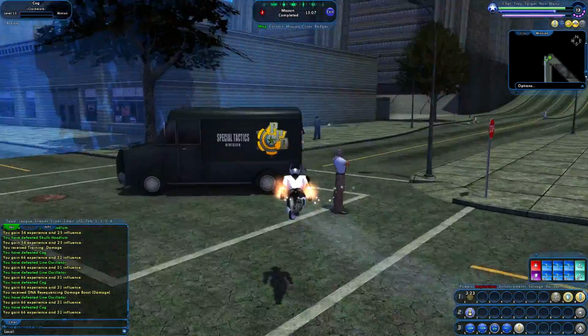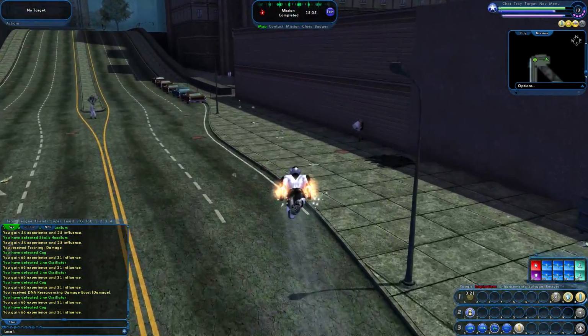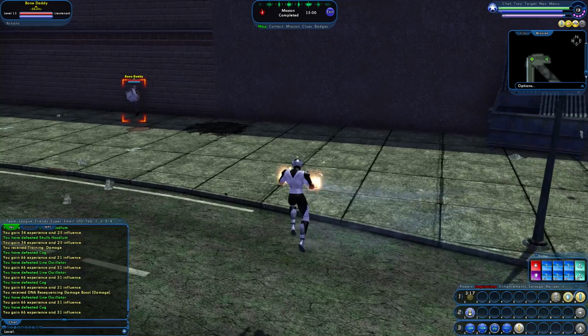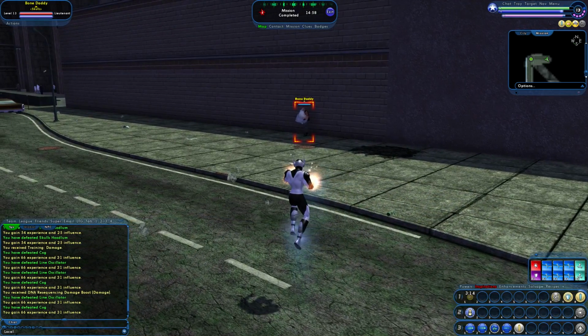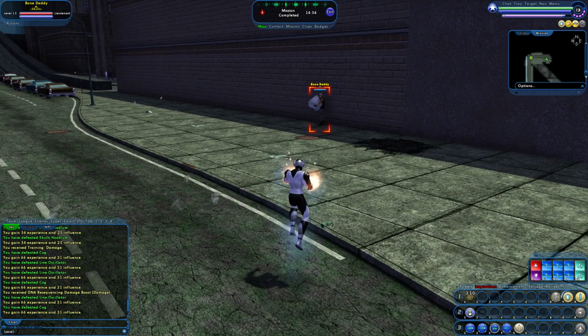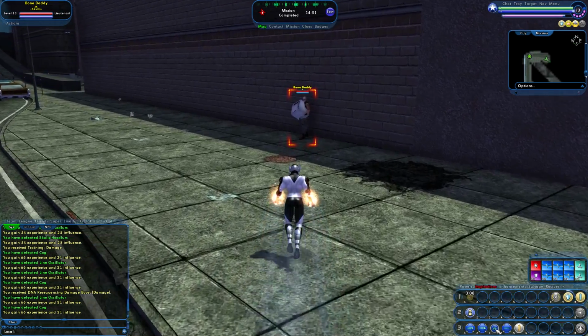This is where we entered the map. Oh, there we go. A bone daddy holding, what is that, an old CRT? Nope, looks like a microwave. No, that's an old CRT. Really? You know, just keep it.